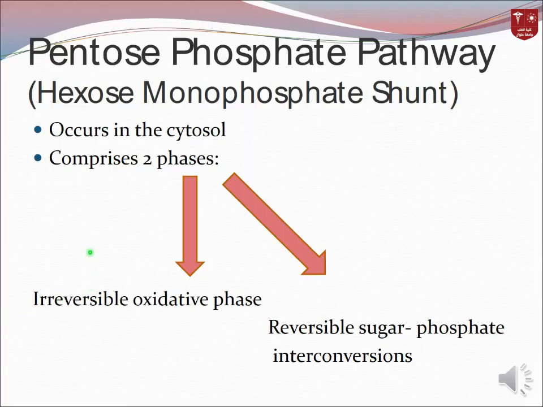So first of all, let's say what's meant by, or what's the location of, this metabolic pathway. This is a metabolic pathway for glucose oxidation. It's an oxidative pathway for glucose, but without energy production. It's the only oxidative pathway of glucose where no ATP is produced. The function of this pathway is totally different from ATP production. It aims at producing some important biological substances inside the cell.